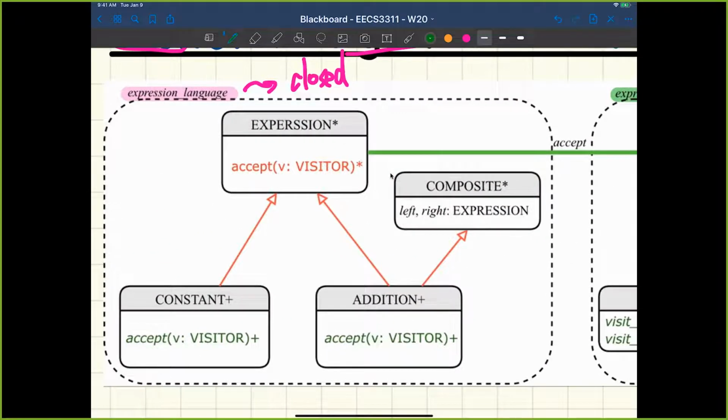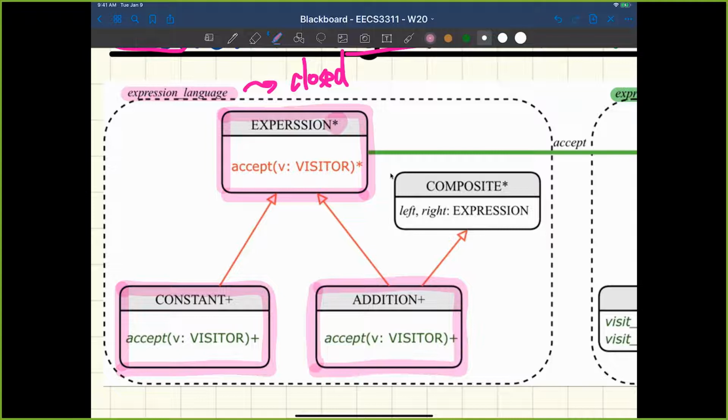For the closed part, it's basically a composite with one single extension. If I look at the closed part, at the top level I still have expression, which is deferred. I also have my constant and my addition.